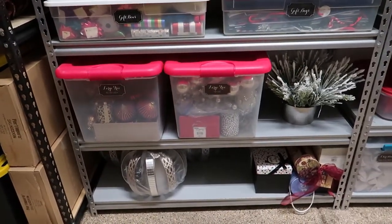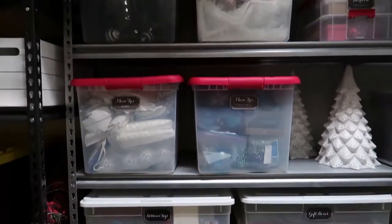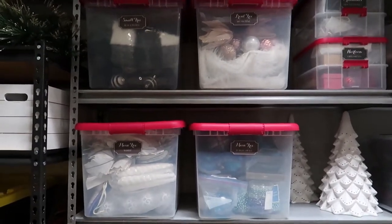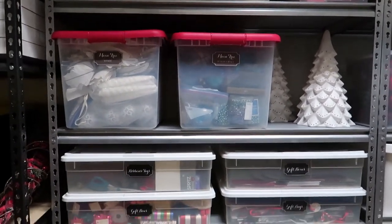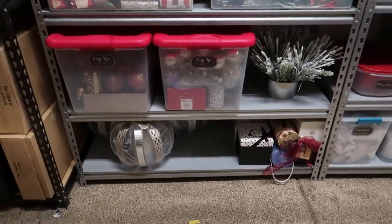I'm really hoping that this setup will work because I really like the idea of just grabbing a bucket and saying, okay, I have everything I need for this tree this year. I don't have to go get 6 buckets and bring them all out and pick 3 things out of each one. It's so frustrating, but I think it's easier to do it this way, and it just makes life so much easier.